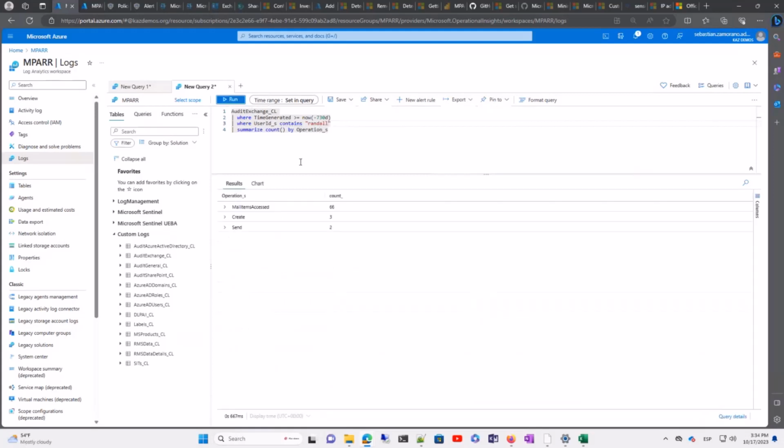In this case, I can see all the activities from that user in the last 2 years. Well, again, that depends. In my case, I was not using the information on MPARR here for 2 years. I needed to rebuild that 3 months ago, maybe. I don't have too much data.